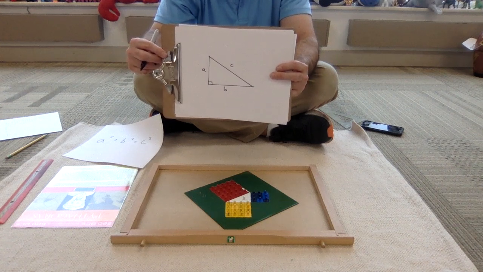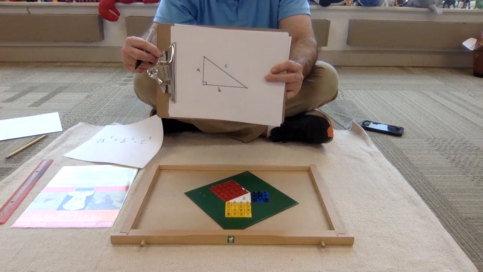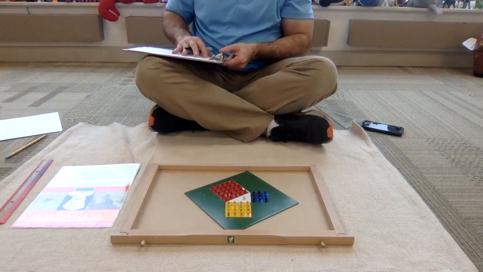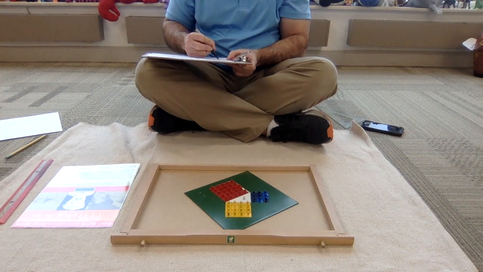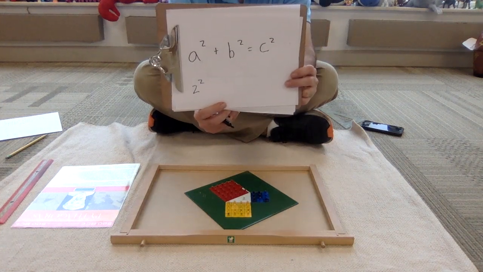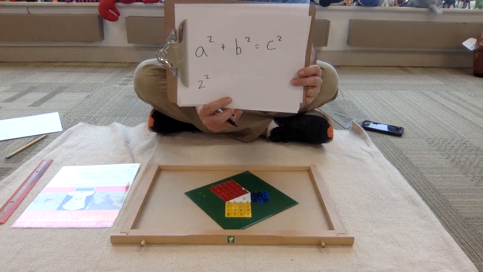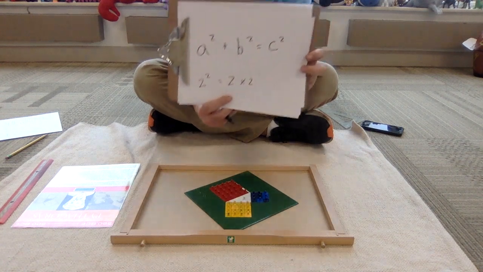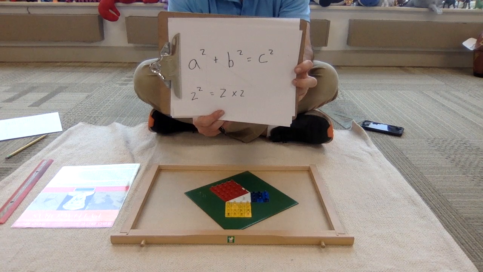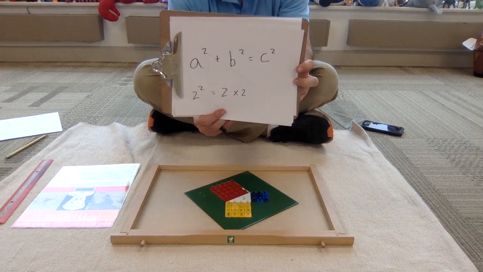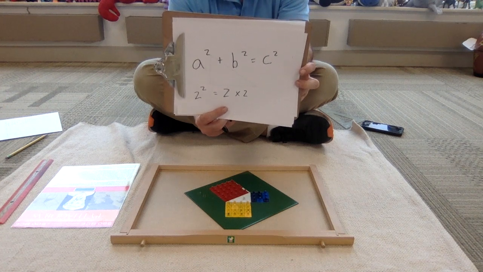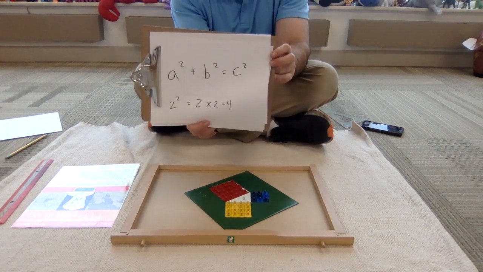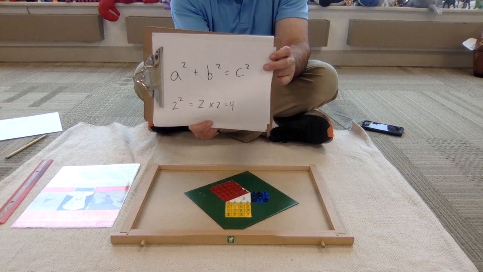So what does it mean to square something? Well, to square something means to multiply a number by itself. Let me show you here on my other piece of paper. If I have 2 squared, and that's the exponent 2, that is the same as 2 times 2, and I apologize if they look like z's. So 2 squared is the same as 2 times 2, and that of course is, that's right, you guessed it, 4. The formula that you see here, a squared plus b squared equals c squared, is the Pythagorean theorem.